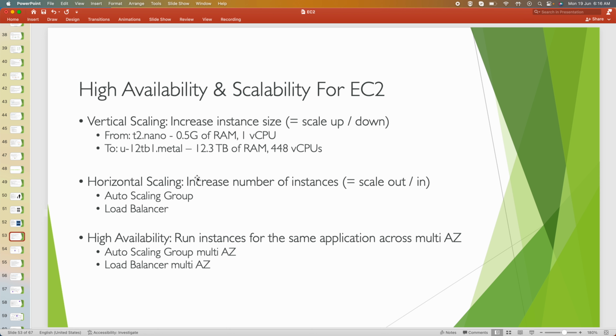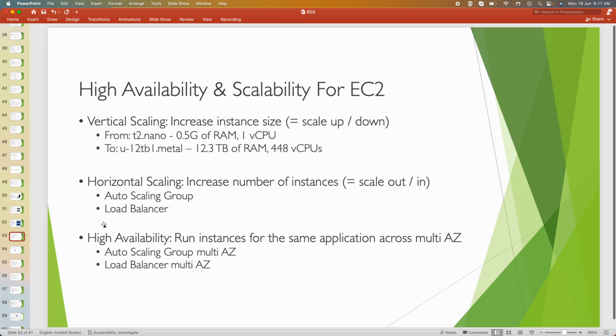So just remember, to achieve horizontal scaling in EC2, we will be using auto scaling groups and load balancers. In AWS terminology, if you are increasing the servers, we call it scale out, and if you are removing or decreasing the servers, we call it scale in. So in the coming classes, scale out means we are increasing the servers, and scale in means we are decreasing the server count.